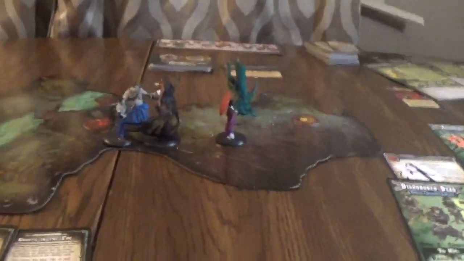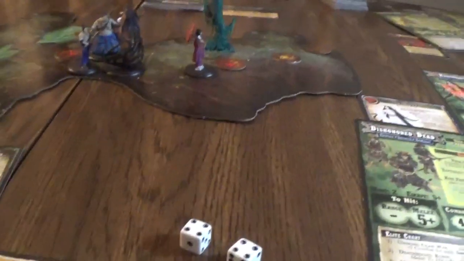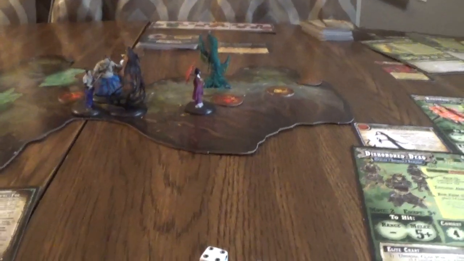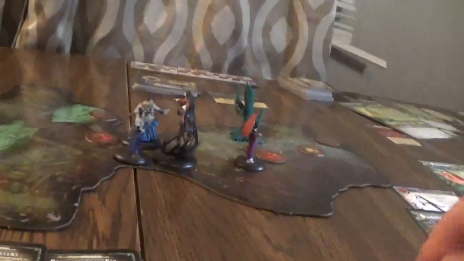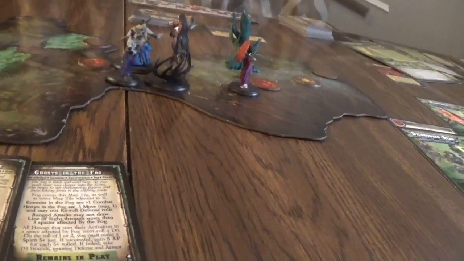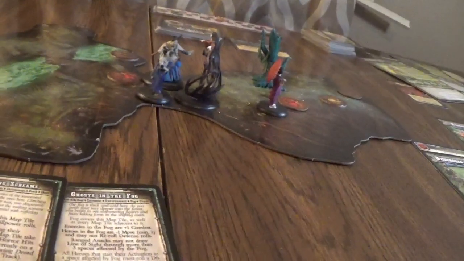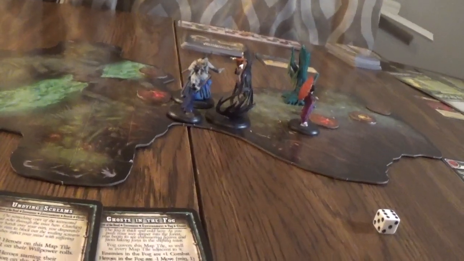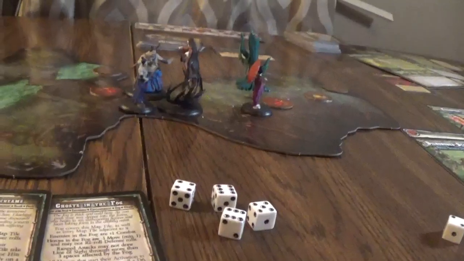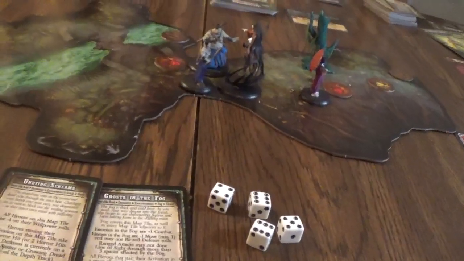Now we got to put a corpse token on his space. And the only way we can get rid of it is if it's a 1. But she's going to gain some experience for that. Okay, and that was her turn. Now the origami, whatever, is going to do her spell. Okay, well that was actually really good there. 1, 2, 3, 4. Okay. So she only missed 1, so she's only going to take 1 damage, so she's still alive.